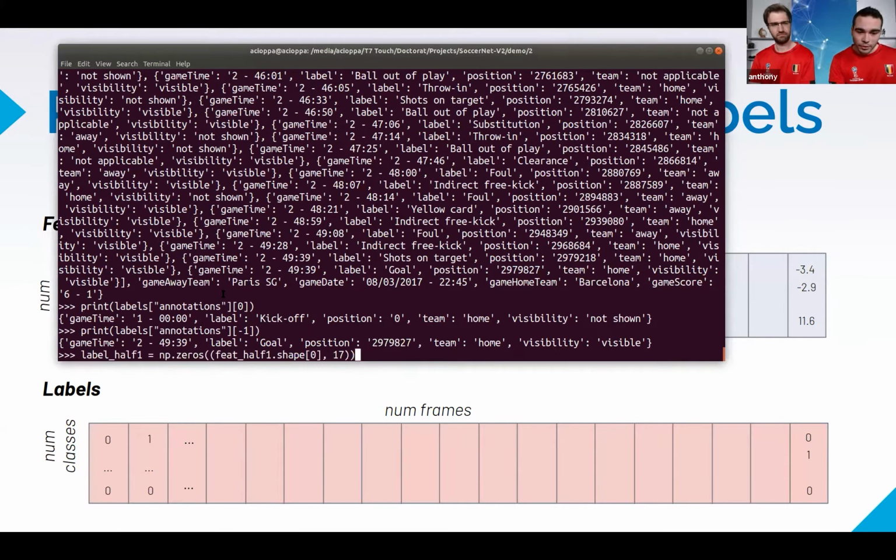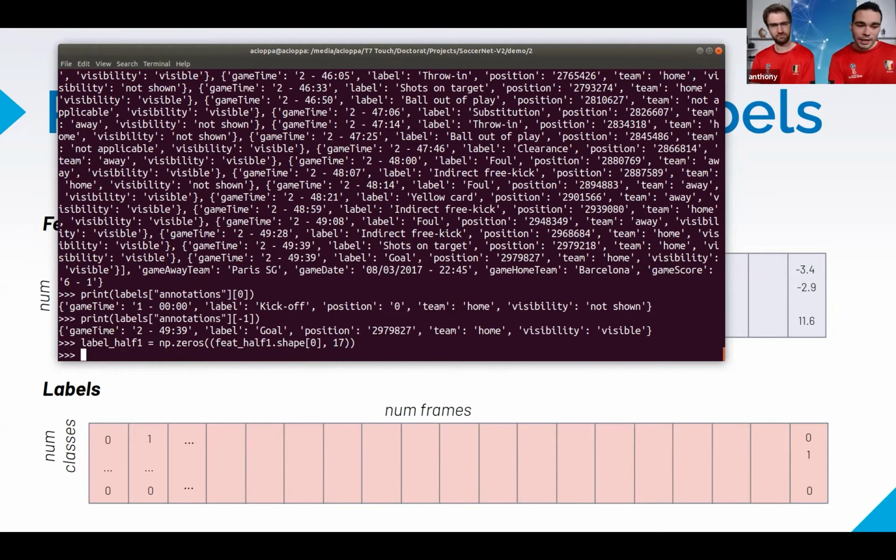What we simply do is create an empty array at first with the size of the features and 17 classes, because in SoccerNet-v2 we have 17 classes. Then you can start simply putting, one by one, all of these events that we annotated inside of this label with simply a 1 at the correct spot.